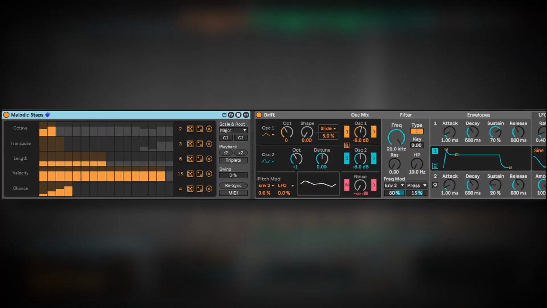this sequencer here, which is called Melodic Steps. And this basically does polyrhythmic melodies. Let's go to G3. I mean, this almost works already.